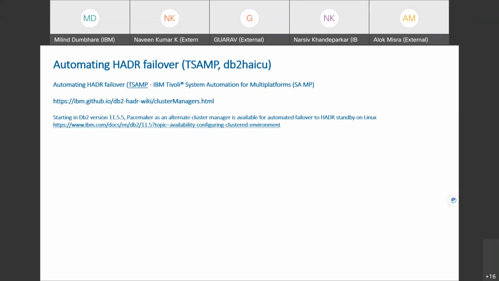But if you want to identify the failure on the primary in real time, and have the failover happen automatically, then you have to configure a cluster manager software. So here I have used TSAMP, a cluster manager software, to automate the HADR failover.